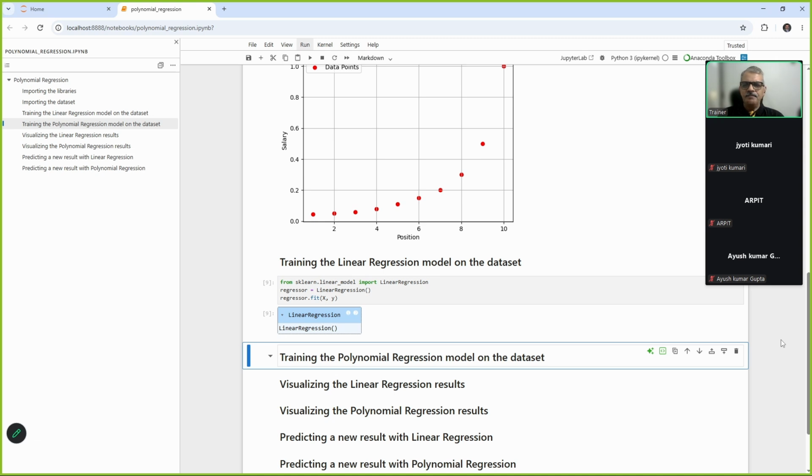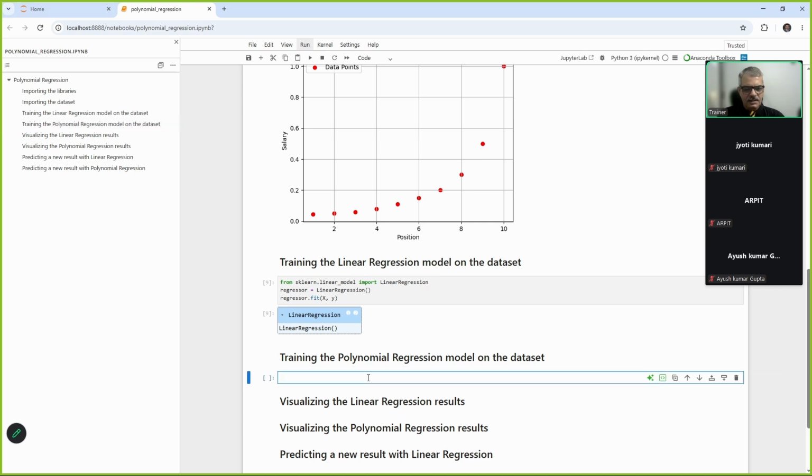Now in the next step, training the polynomial regression model on the data set. From scikit-learn.preprocessing, we will import the PolynomialFeatures class.